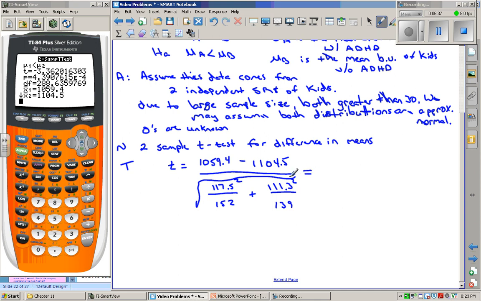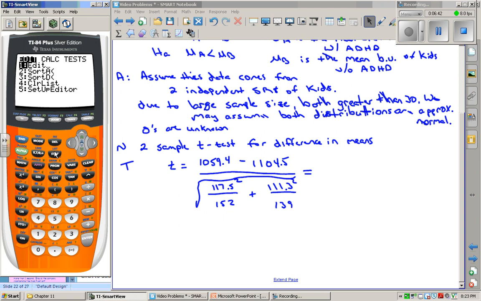Equals. Okay, so now from here, I'm going to do a couple of things. I'm going to go to my calculator, stat, go over to tests. It's a two-sample t-test, number 4. I'm going to enter in all the statistics that they gave me. So x bar 1, standard deviation 1, sample size 1. Same thing for the second sample. We're being asked to determine whether mean 1 is less than mean 2, so we pick less than. We always choose no for pooling. And I'm going to go ahead and calculate it.